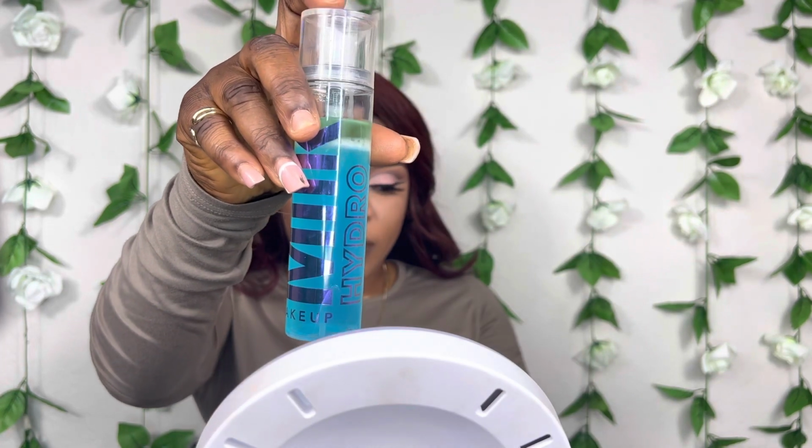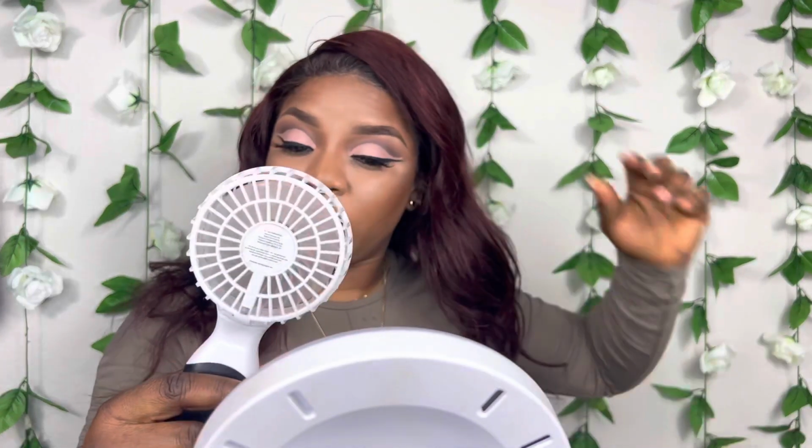I don't know the eyeliner I'm using, but I'll try and put all the product I'm using in this tutorial into the description box. Then after that, grab my hydro setting spray and spray the whole of my eyes. Okay, then grab my handy fan and just fan my face.